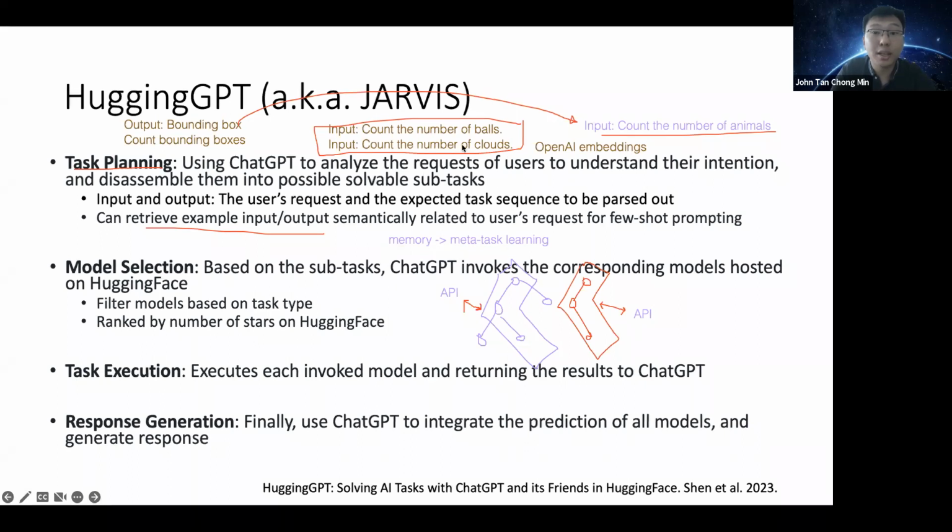Of course, you can also give a list of possible subtasks or steps, and then ask it to choose. Because GPT understands the meaning of certain subtasks, it is able to see that this subtask should fit after this one. Natively it can do that already. But if you give it input-output examples, it will do it even better.